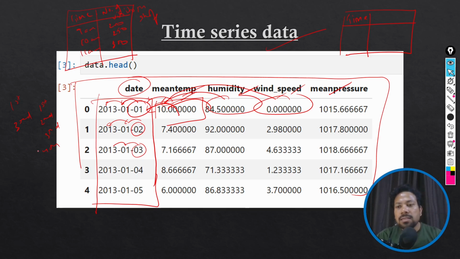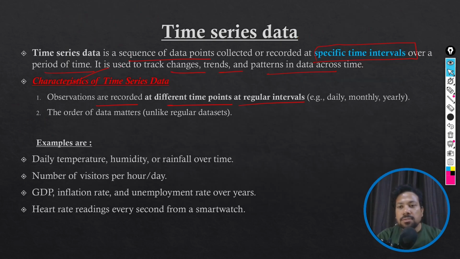If in your data set you get an observation for first, and then directly for third, and then for fourth, then for fifth, then you first need to fill the observation for the second also by imputation. You can use mean, median, or any other method to find the observation for second also, so that you can make the whole structure ordered, and only after that will your time series data be ideal. Okay, so that is the first characteristic.